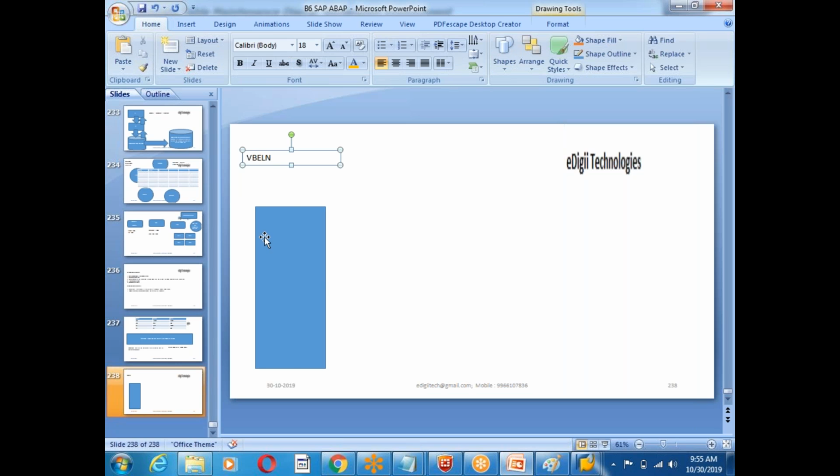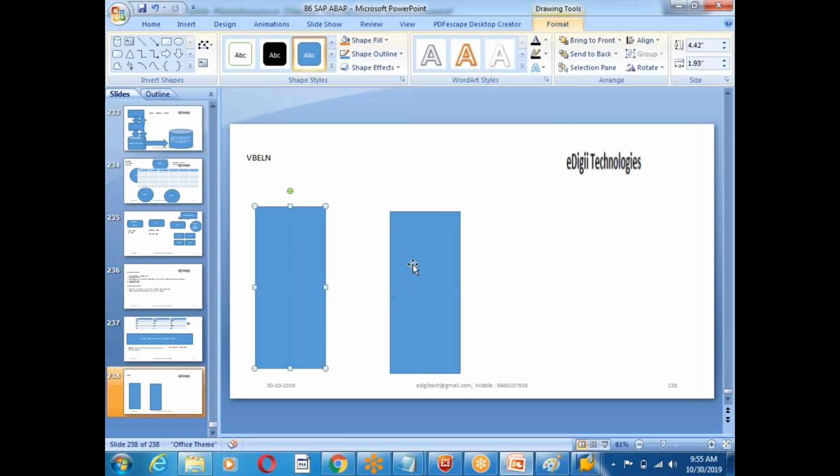For VBELN it creates one file, for POSNR it creates another file, and it also creates another file for MATNR. Now tell me the data: what orders do we have? 100 and 101. So these are the two records here.